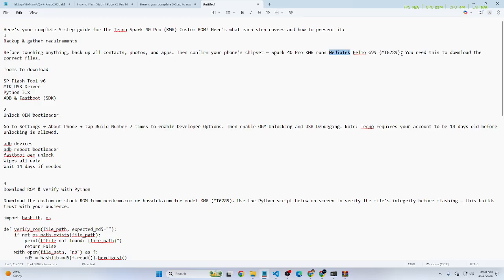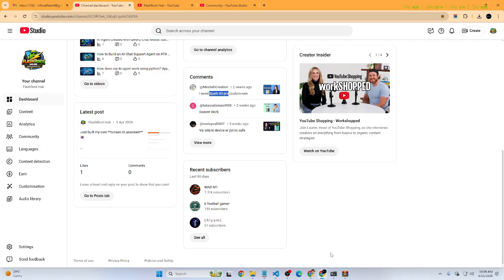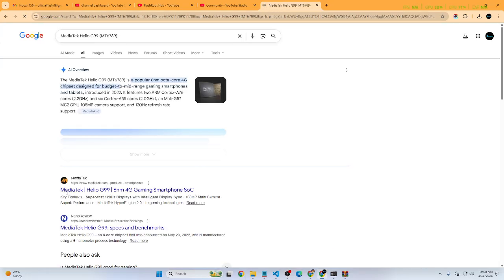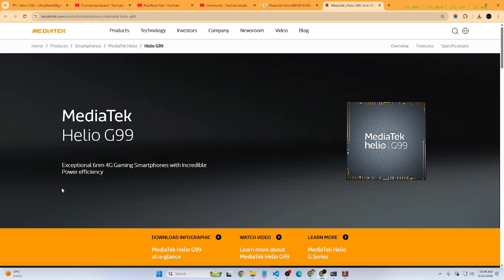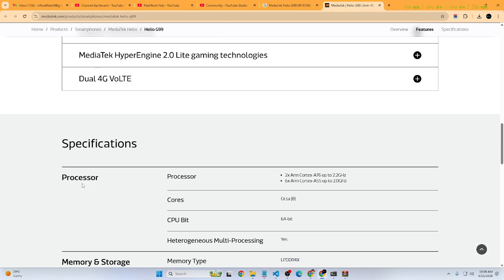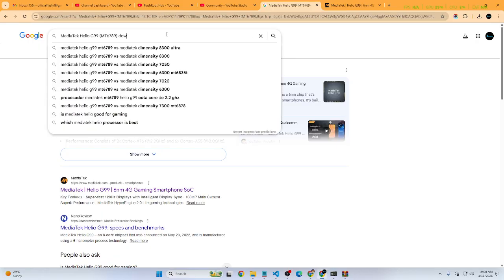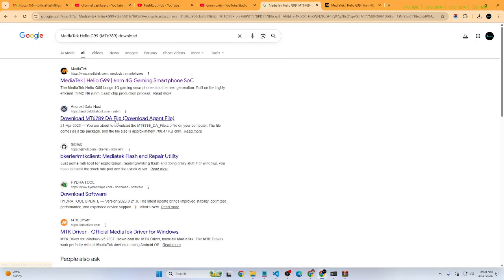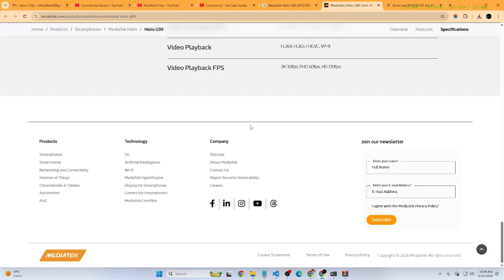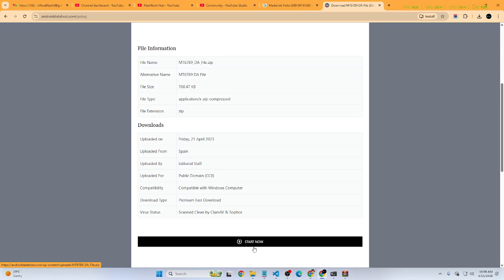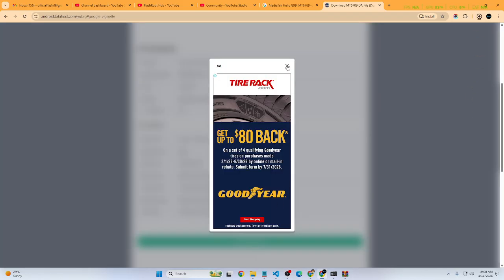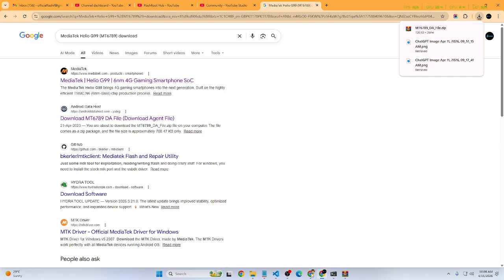Okay, let's see. Okay, here you can download from here. I will clearly tell you that I will not download anything on my PC because I have no device right now. I will just guide you on how you can do it. So let's download this. You can download the download agent file. Here you can download this software. Here it is downloaded. First, I will not do anything.